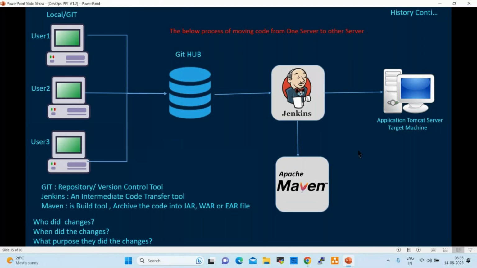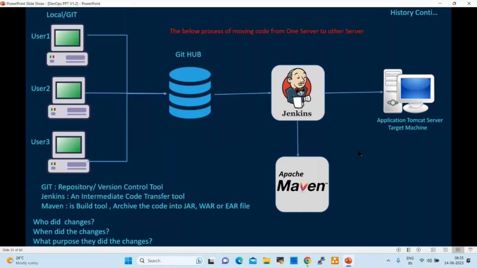For example, in your laptop you have 100 PDF documents, and I asked you to send those documents to me. What is the simplest way to send them? You can convert them into one zip file. You can attach it to an email and send it across, or else upload it to Google Drive, right? The same work happens in Maven also.